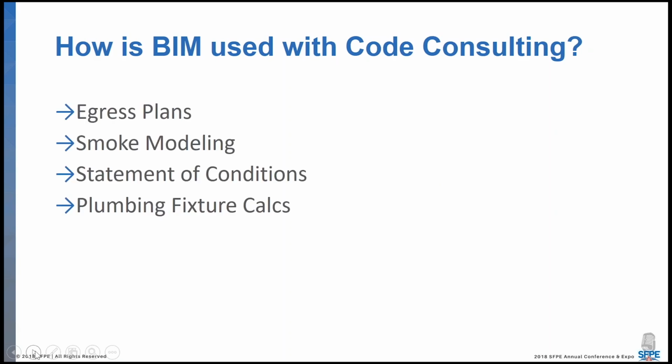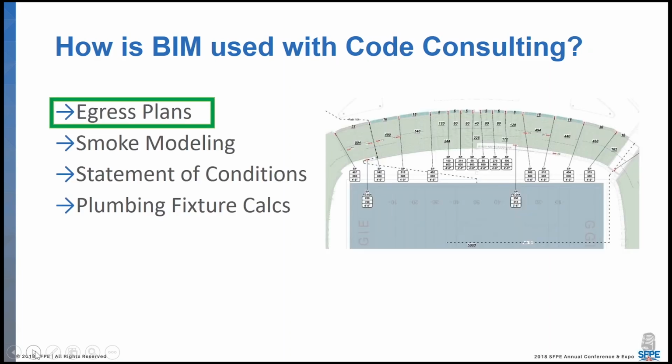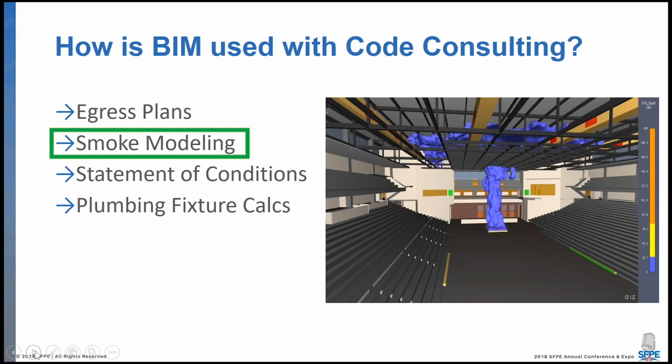How has it been used with code consulting? Primarily, we here at Henderson use it for egress plans. Egress plans are a way to demonstrate packing a building full of people and then egressing them safely and preserving life. This is important when doing large assembly projects like stadiums and arenas, to demonstrate that people aren't going to get stuck in the event of a fire or a life-threatening event.